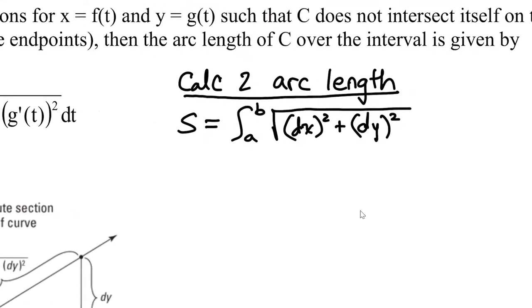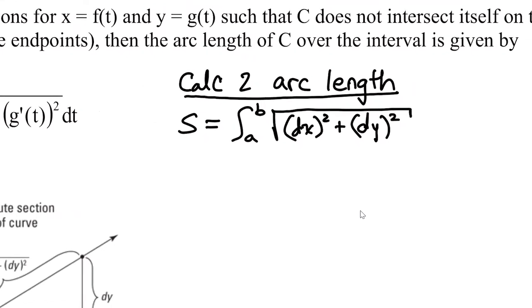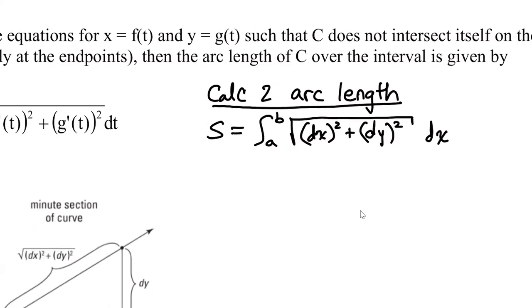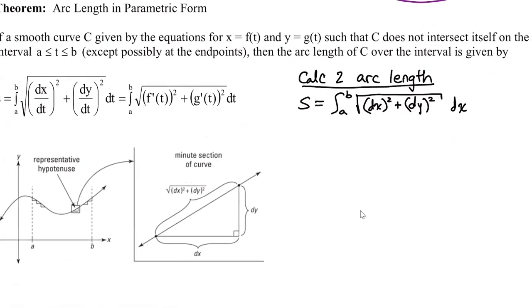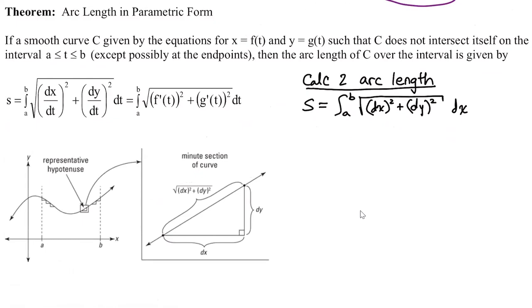Right? And so we need to integrate this with respect to some variable. And now you can kind of decide on your own which one you want it to be. If you're integrating with respect to y or x, it really doesn't matter because that infinitesimal change could be in either direction. All right? So let's say we're doing it with respect to x, so dx. What we're going to do here is just apply some algebraic skills to clean it up a little bit. But you could also go the other way now that I think about it. But let's just go down this rabbit hole. So we have dx squared and dy squared, and dx.